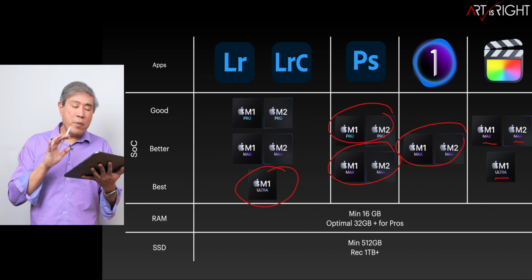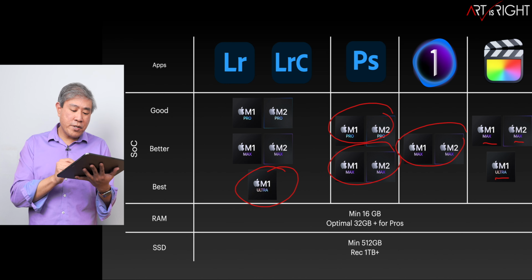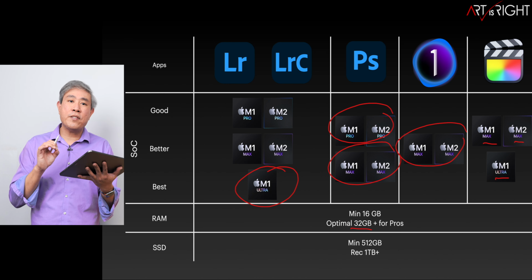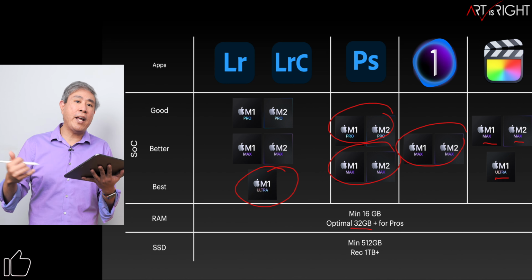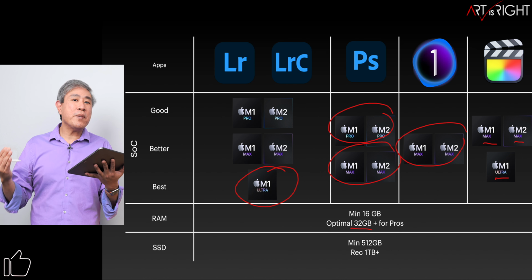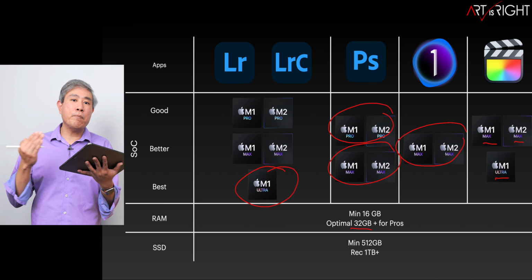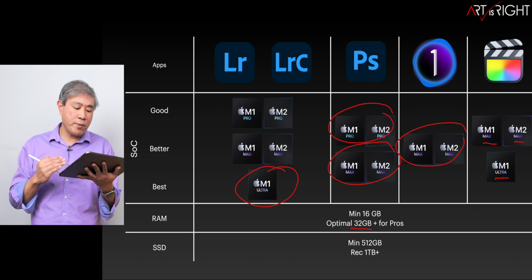Now, as far as memory in the system goes, if you could run with 16, more power to you. Personally, for pros, I recommend going with at least 32. That's going to give you more room to run apps. And if you ever work on a task that requires more memory, it may not be something that you do every day, but that 32 gigabytes is going to give the program the room to do more computation much faster on really fast memory.